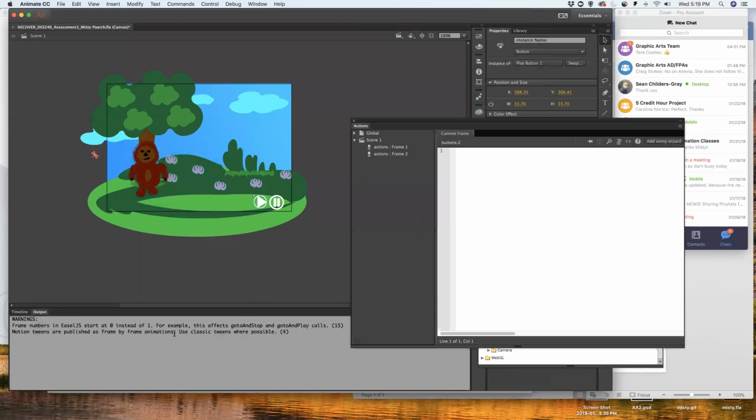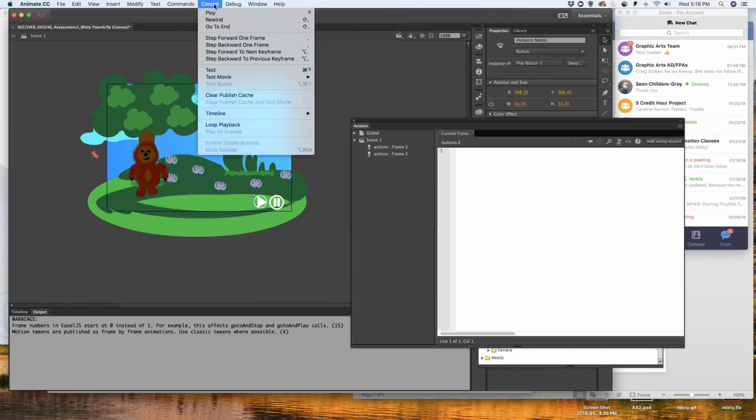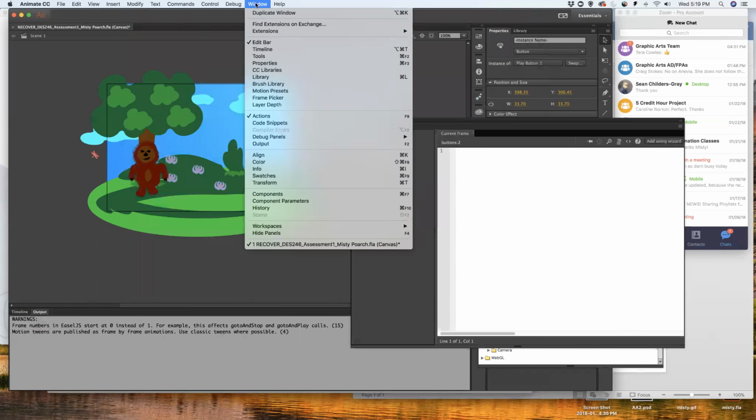You've got your output. We don't have any real warnings here. You can attempt to debug. Not going to work very well for you. You can open up your, I'm not even sure it even exists anymore.